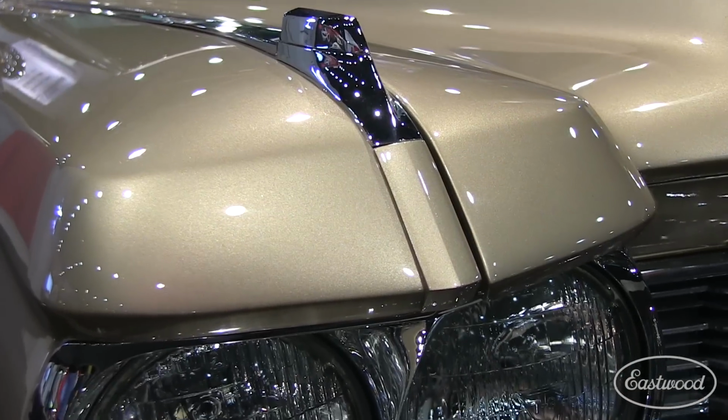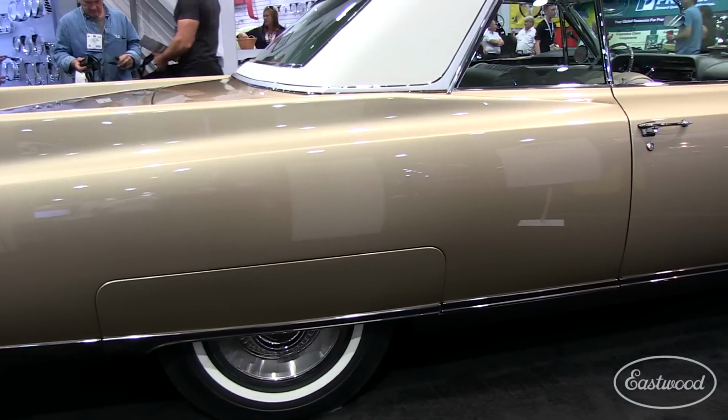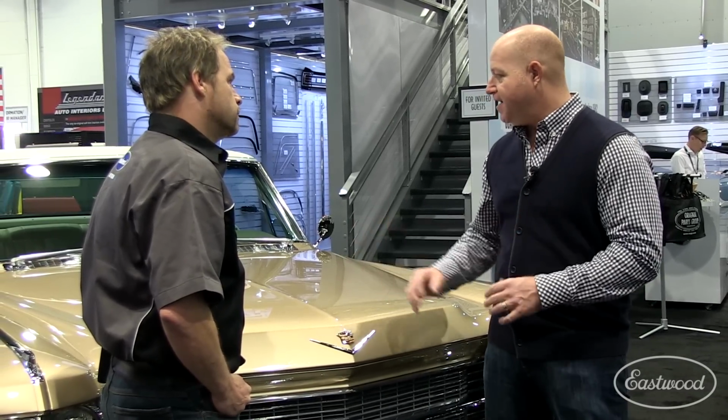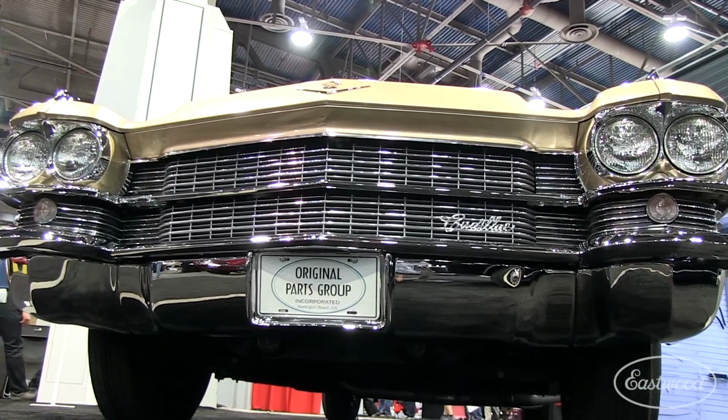Yeah, the purpose for the restoration the Original Parts Group does is to be able to feature our products within our catalog, not necessarily just our restoration products, but even Eastwood products. So when you're sanding it down to bare metal, and if you have some rust issues, you use those products to obtain a restoration like this. And then when it's painted, you're crowning it off with the hard parts, the emblems and the mirrors and the door handles, all the things that we're making.